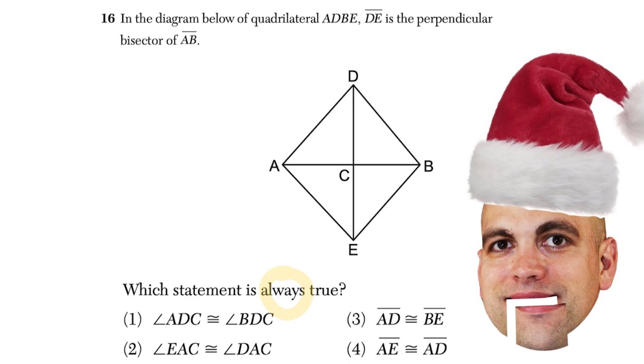And here is what I know. I know a few things. I know that it says that DE is the bisector of AB. And so if DE is bisecting AB, that means that AC is congruent to CB. And that makes sense to me. So that means that this red segment is congruent to this red segment. That's cool. And I also can't help but notice that it has a perpendicular relationship. So that means that obviously this is going to be a 90-degree angle, and then this is going to be a 90-degree angle. And our objective is to figure out again which of these statements are always true.